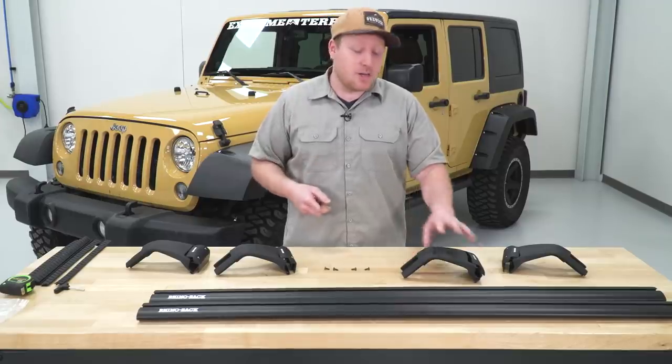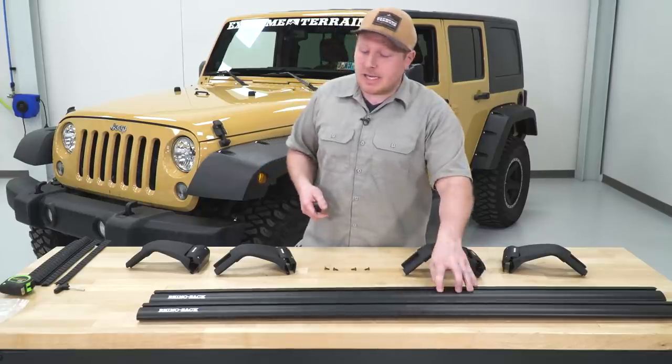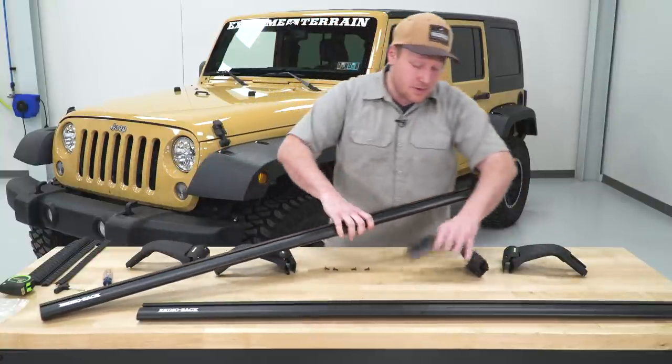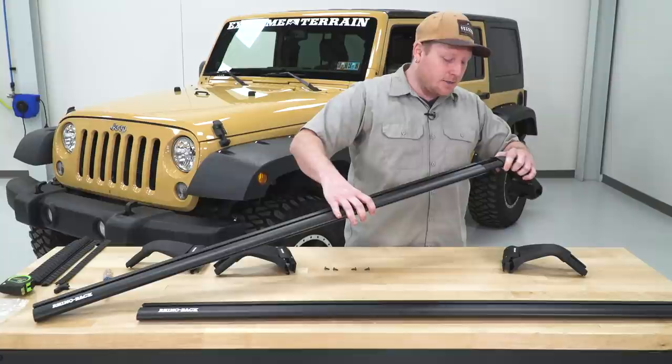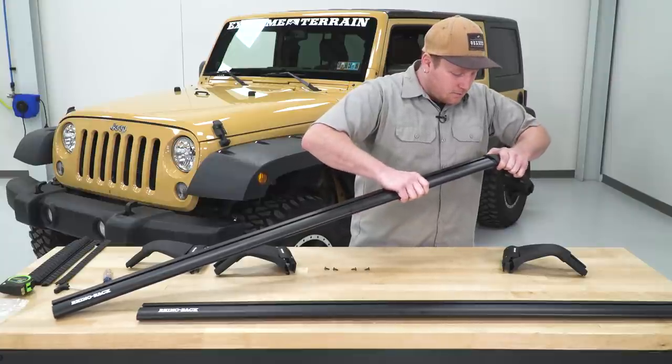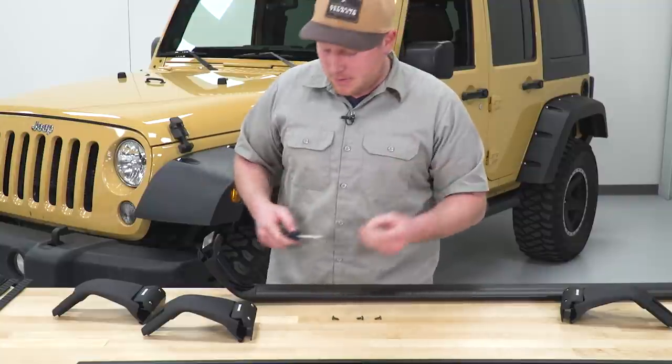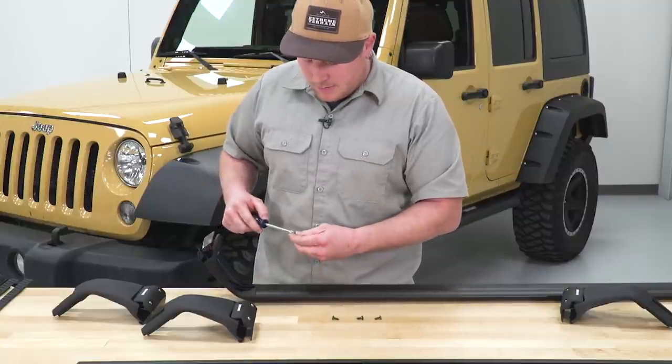So the next step, we're gonna take our support feet and we're gonna attach those to the crossbars. So we're gonna take a crossbar and we're gonna go ahead and slide these ends in. So once we get that end in, you're gonna take the provided Phillips head screws and we're gonna install those in the bottom.